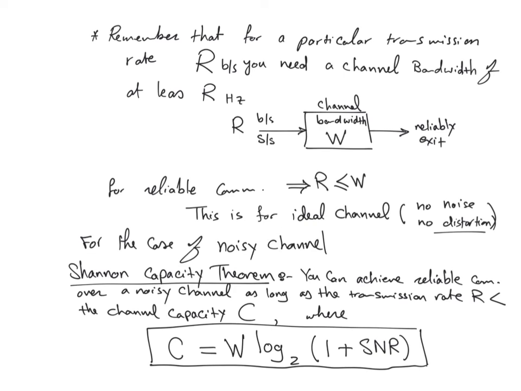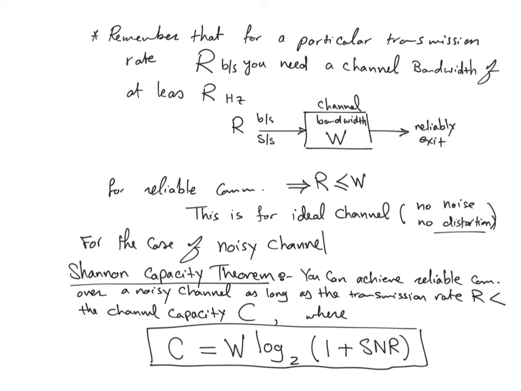If you transmit over a channel which has some noise with a rate R, which is smaller than the channel capacity, and channel capacity is a property of the channel itself, then somehow you can achieve reliable communication. Reliable communication means that you can do something such that the bit error rate tends to go to 0, so it becomes very, very small, approximately 0. The theorem tells you that you can do this, but it does not tell you how to do it. It just puts a limit.